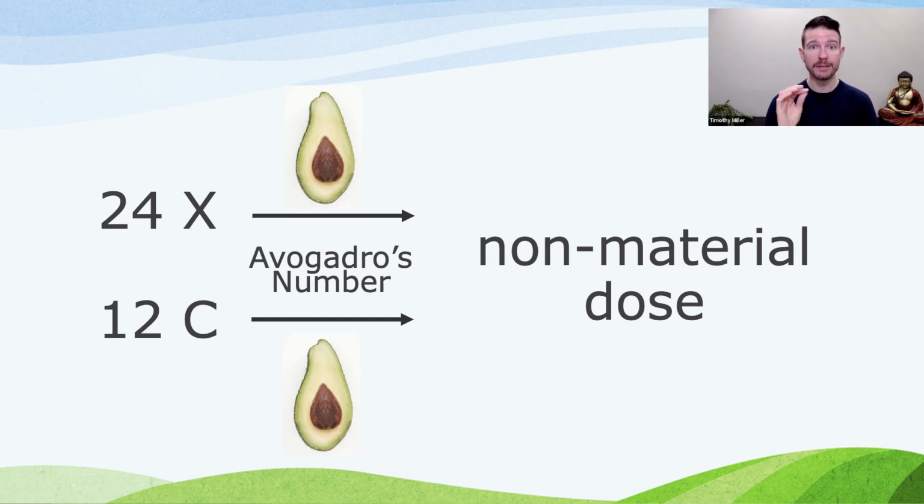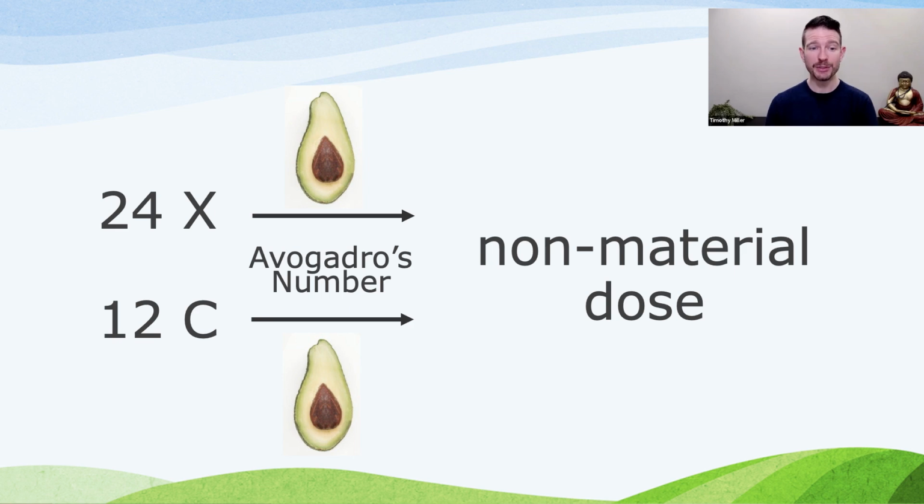If you were to do an analytical chemistry thing and evaluate, or what's the word, study that substance, you're not going to find, if it's a remedy of cinchona bark, there's no cinchona bark there anymore. It's literally just water. It's just the imprint of cinchona bark. So after 24x and after 12C, we're now at a non-material dose. There's no physical substance present.